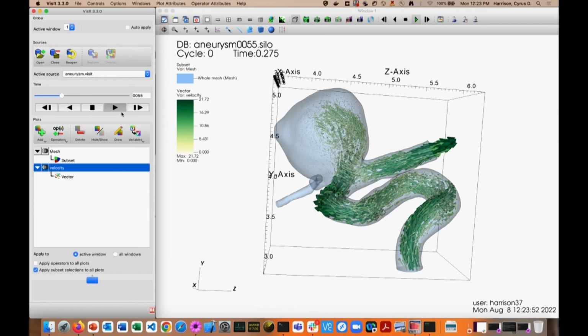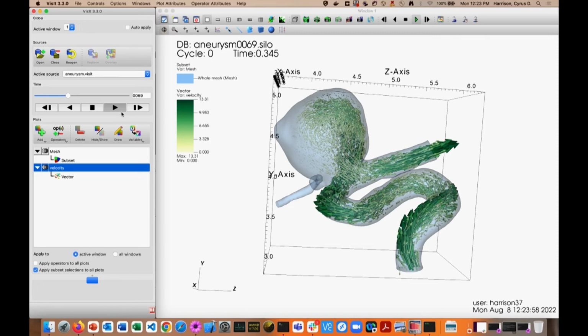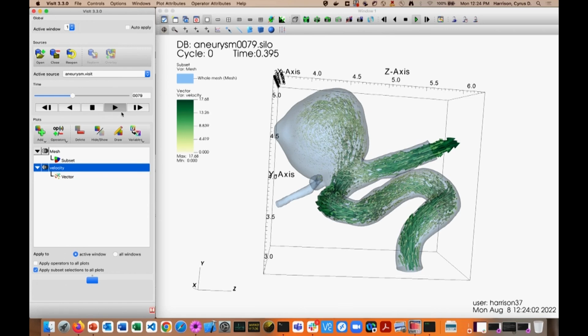Still, I think we can go further. So this is the instantaneous view of what's going on here with the vector field, right? We can ask questions like, well, what if something started down here? Where would it be after a certain amount of time? You can do that with something called path lines.